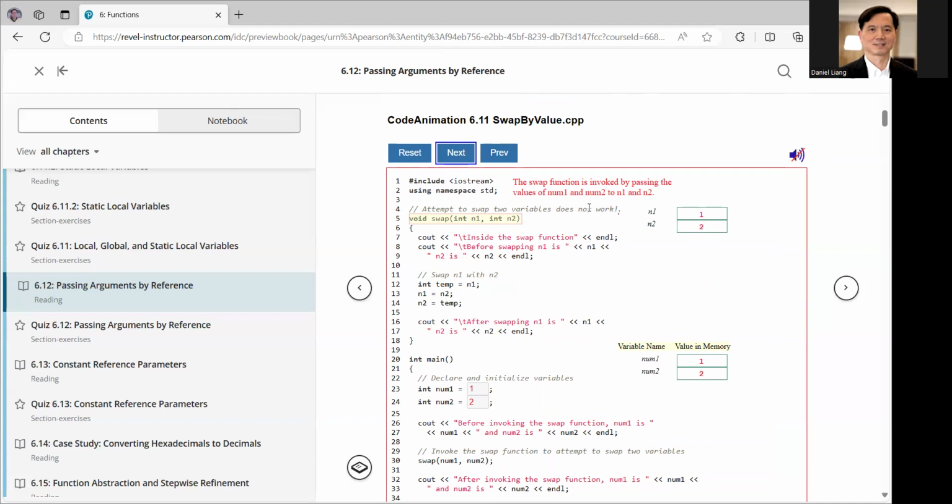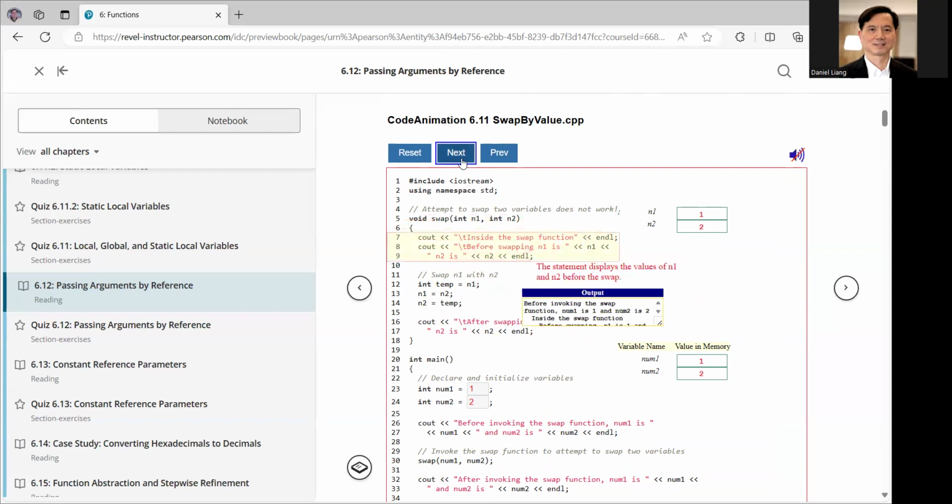you get 1 and 2, and then you do this swap, and you're going to see that using the temp variable, n1 is assigned to temp, and 2 is now assigned to n1, and then temp is assigned back to n2. So n1 and n2 are swapped, but num1 and num2 are not changed.